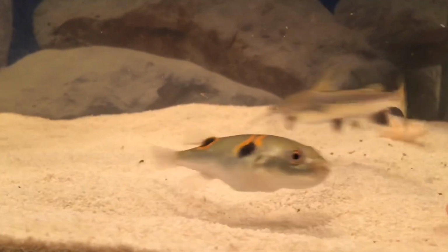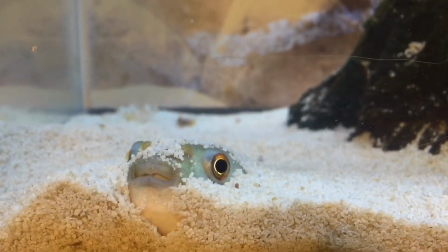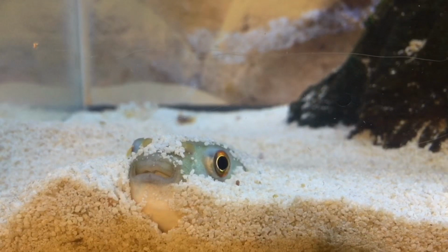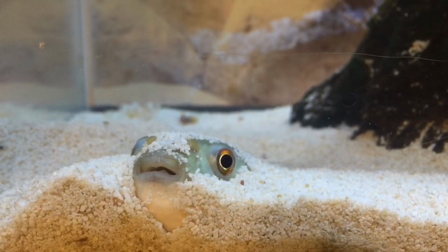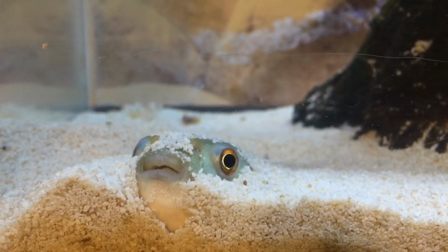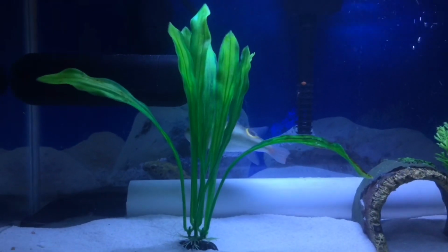And this is Fugu when he's small. He's our other saltwater fish. And he's being shy right now, but when he warms up, he'll come out. He's the skittish one we were talking about. He likes to hide and then buries himself in the sand, and he's trying to look like we don't see him.